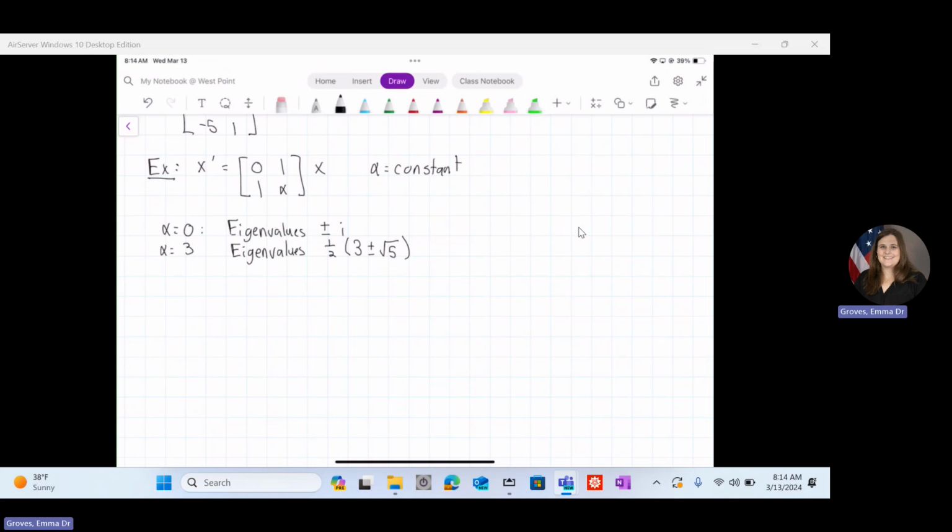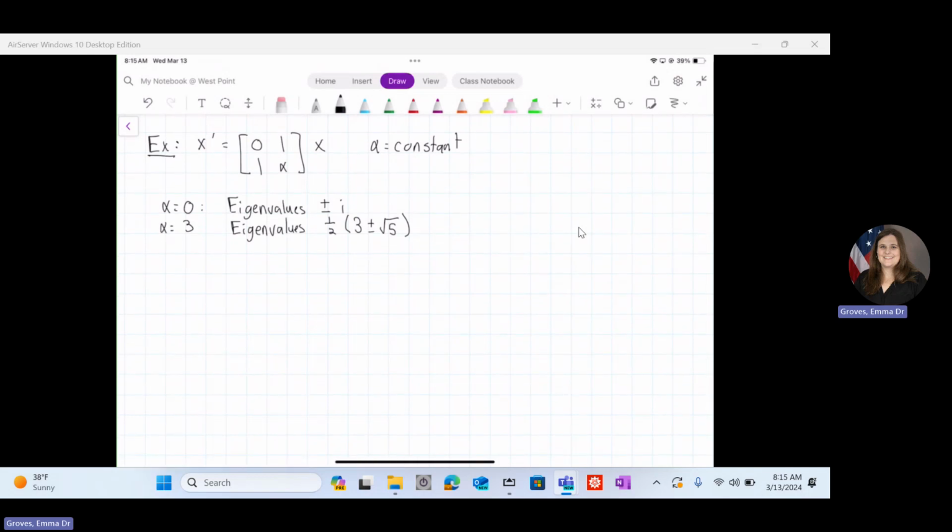So what's interesting is depending on our value of alpha, we have either complex or real eigenvalues, right? But that distinction between complex and real is pretty important because we get very different forms for our general solution, and the behavior is different. Are we going to have that spiraling or not? So the question is, can we find the point where we switch between the real and the complex? That's going to be our goal. Any ideas how we can do that besides guessing and checking?